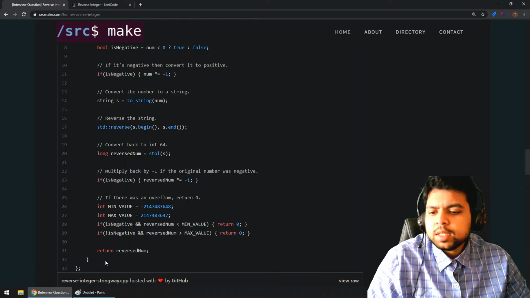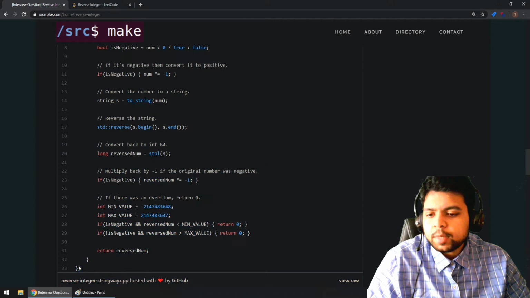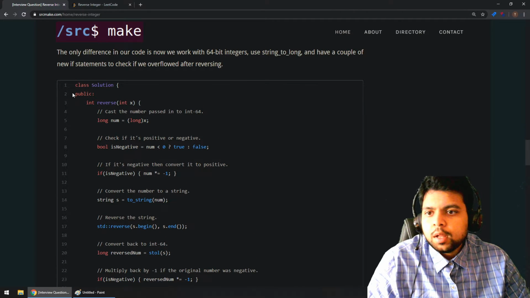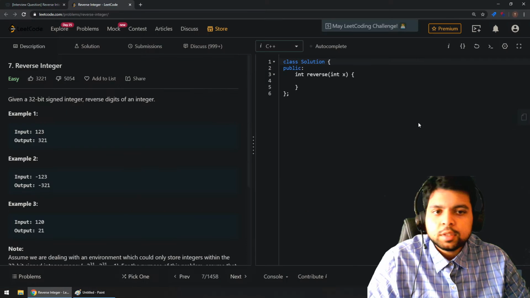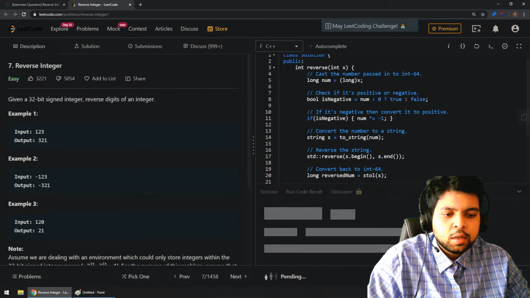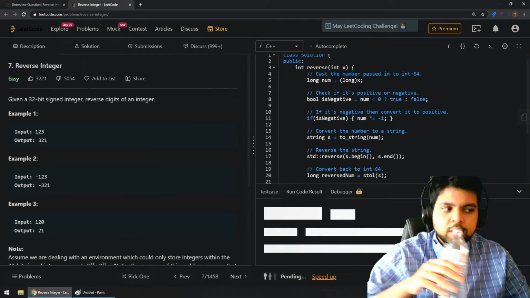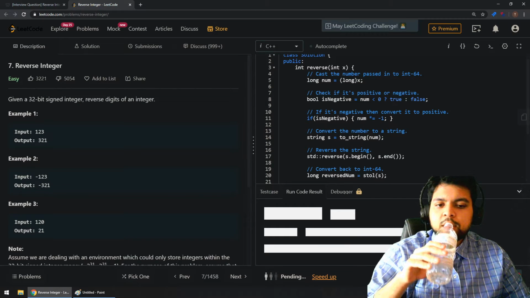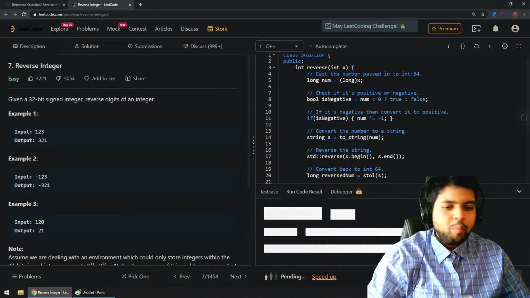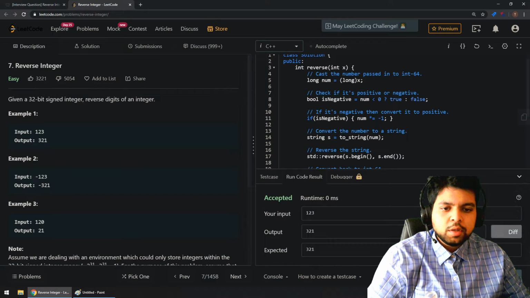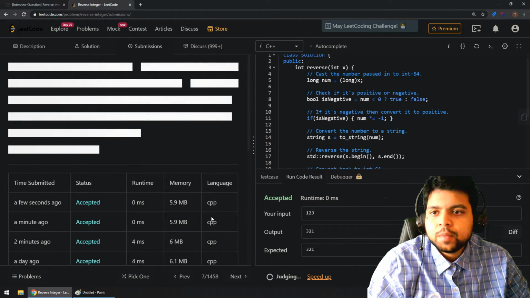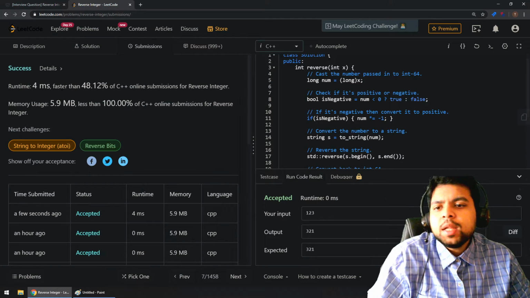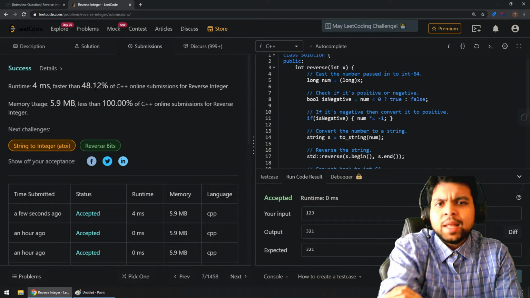So let's run this in LeetCode really quickly to make sure that it works. Let's just run it because I want to show you that it's not the optimal solution. It's not going to be 100% time complexity. So I hit run code to make sure that it compiles. Come on, you can do it, LeetCode. It accepted. I hit submit code. Sorry, it was right here. And you'll see 4 milliseconds, 48% time, not the best solution.